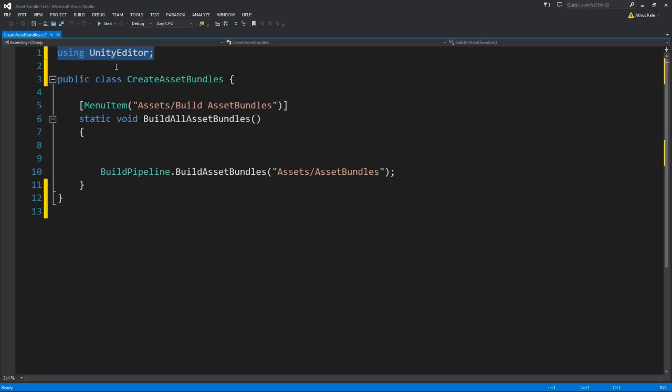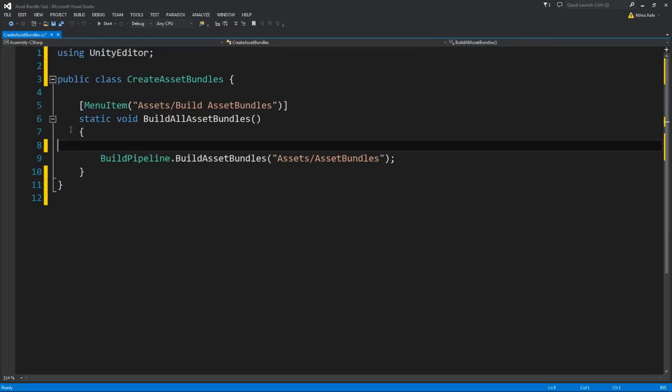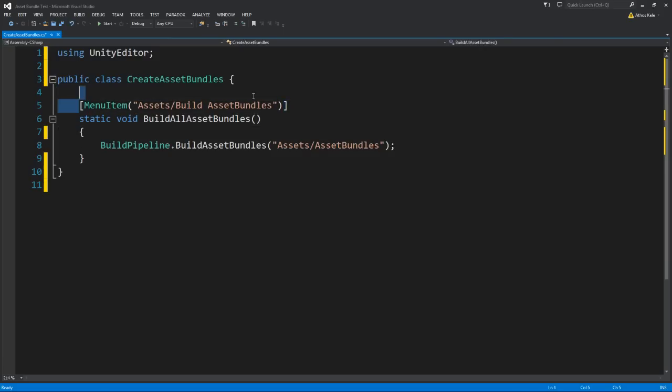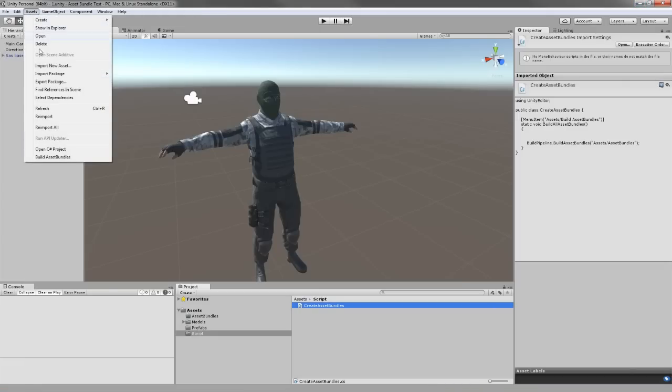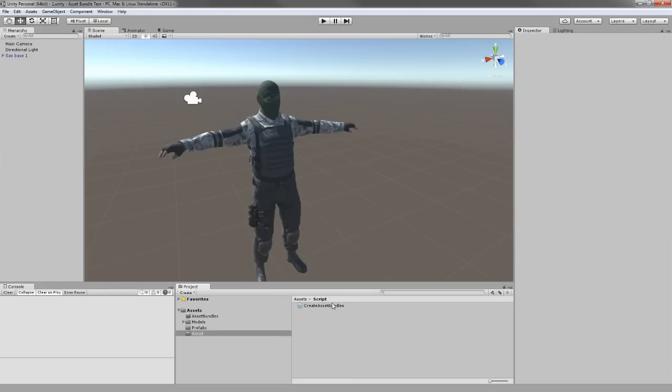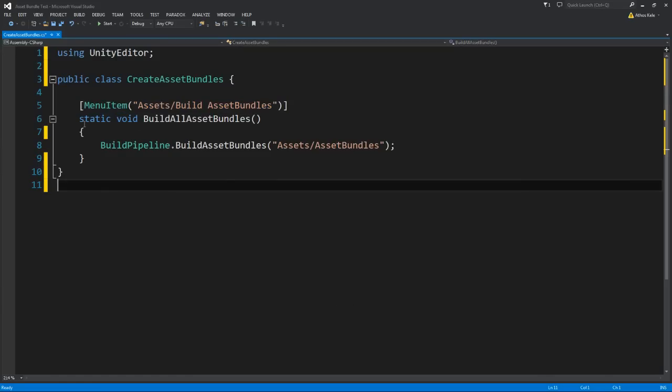We're only going to need the namespace of the Unity editor. You can name the public class whatever you want, okay, and you can have over here your menu item, which just creates a build asset bundles button over here, okay, and then just a static void build all asset bundles, and use build pipeline dot build asset bundles, and this is the folder.